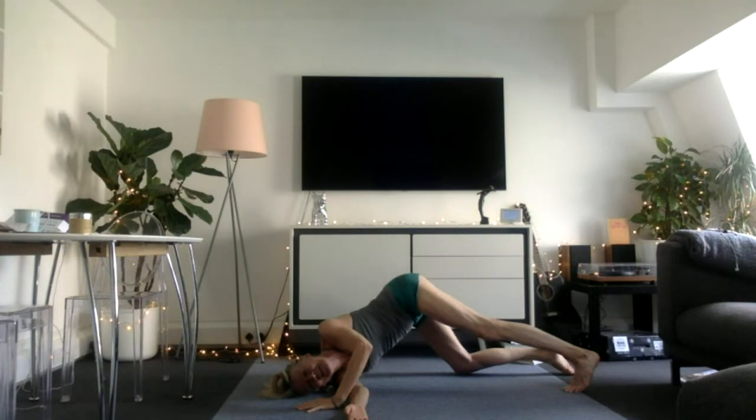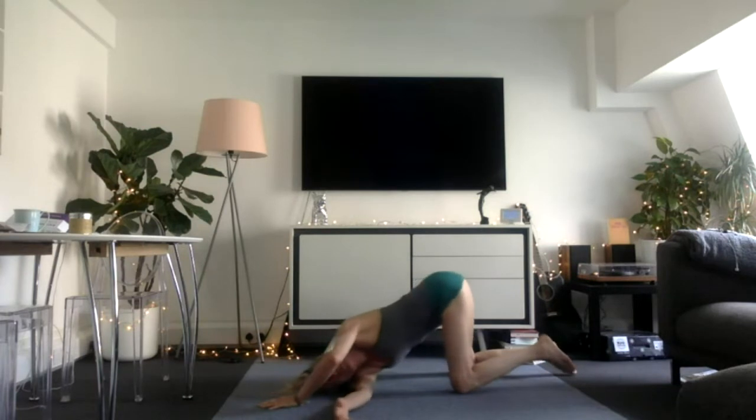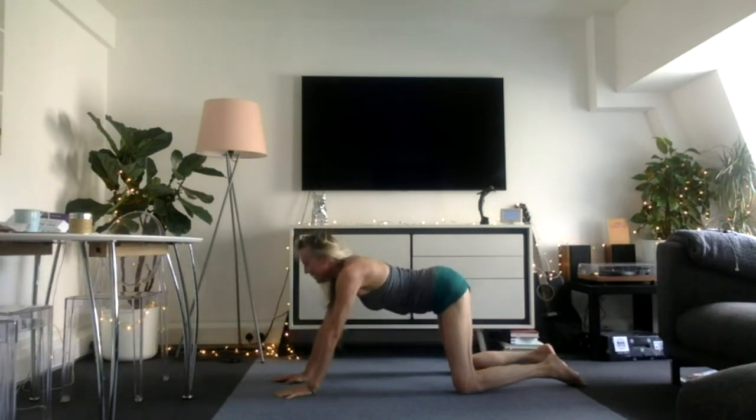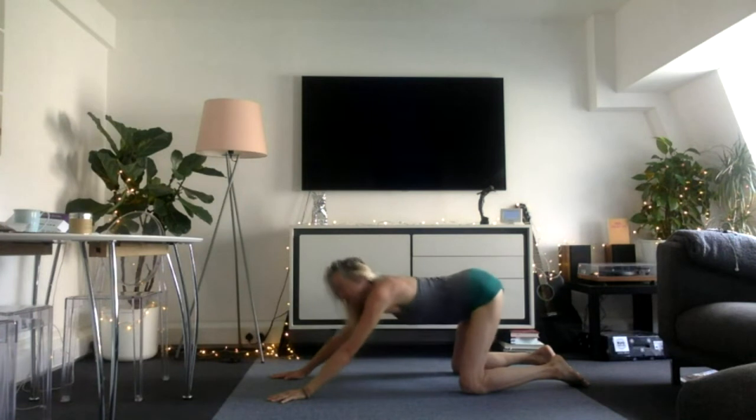Might feel nice. If you've got the back knee lifted, just bringing it back down. Left hand on the floor. Push the floor away. Just bring yourself back up. Same thing again, having the hands right out in front. Again, be careful you've got your hips above your knees, that they're not back here.